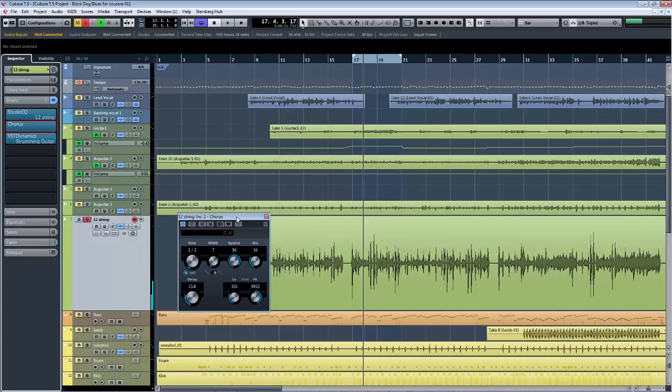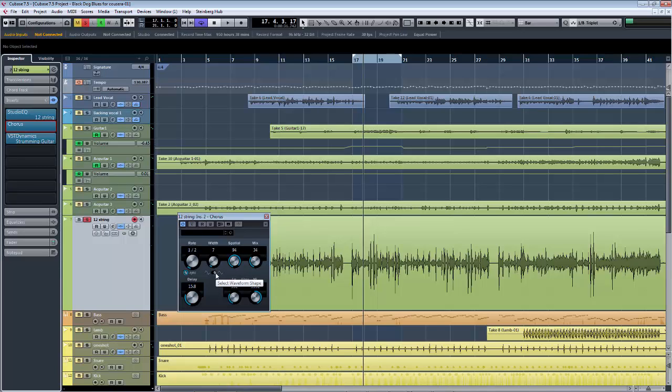Right, now the effect is probably a lot more subtle. We have similar controls that we had in the phaser. We have our low and high pass filters. Down here we have a rate at which the low frequency oscillator operates, a mix control, a spatial control, the width, which this time controls the strength of the effect.